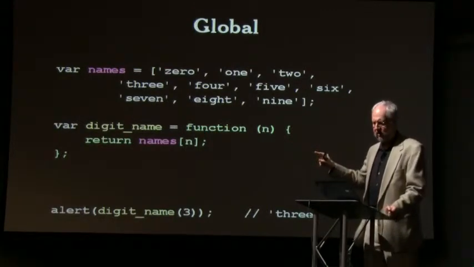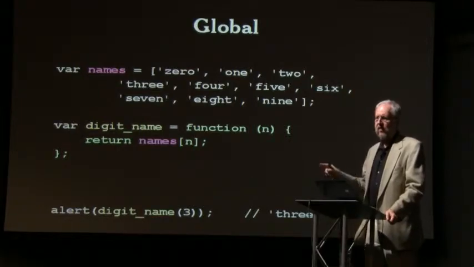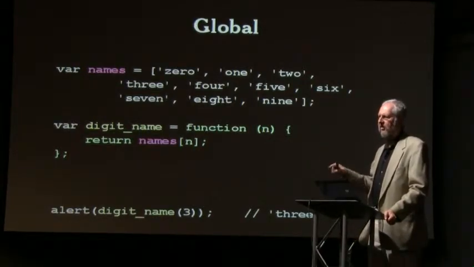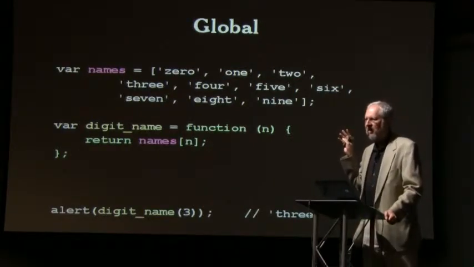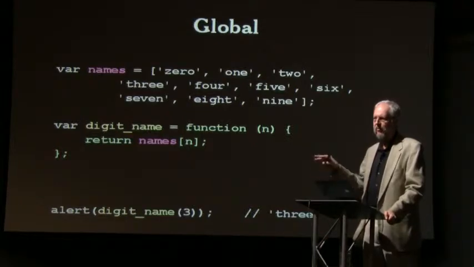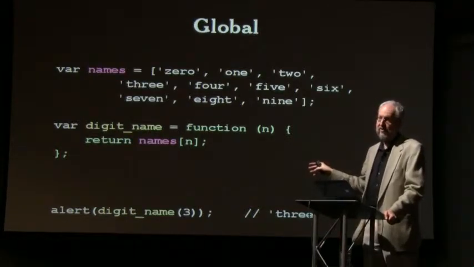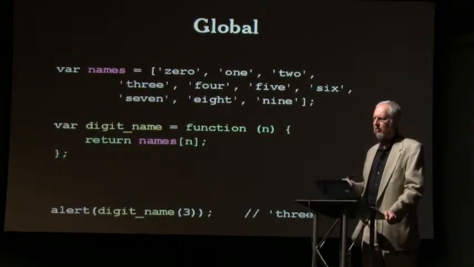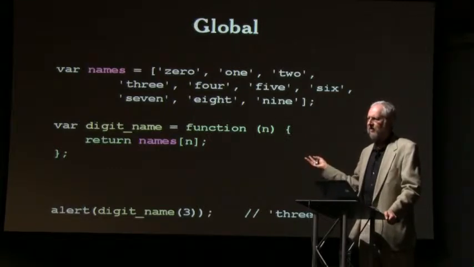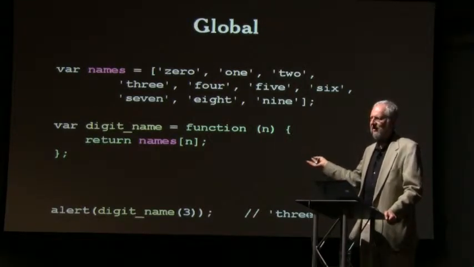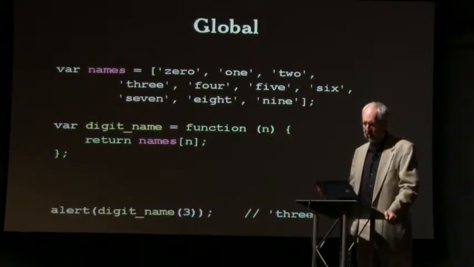Unfortunately, the way I've defined it here, names is a global variable. The problem with that is if there's anything else in the environment that is also a global variable that has that name, they're going to interfere with each other and will probably cause this to fail. That's something you cannot test for, because it's impossible to test with everything that might be loaded on a page. It might be that a third-party ad gets loaded one day that happens to have a global variable called names, and now your page died. That's intolerable, so we want to, as much as possible, reduce our dependence on global variables.